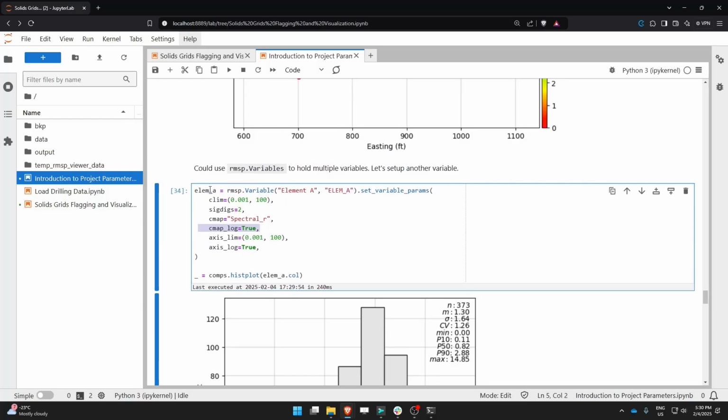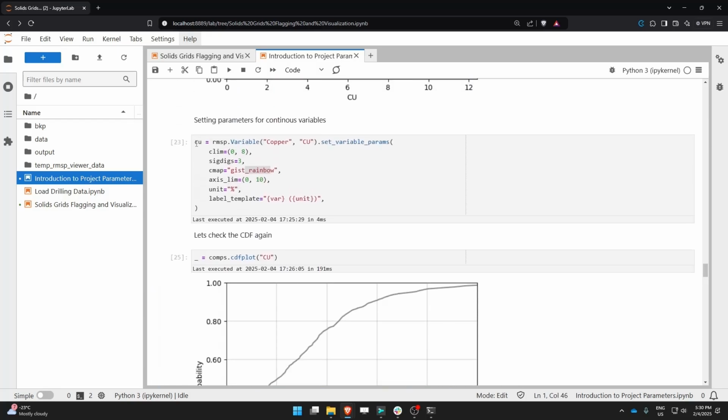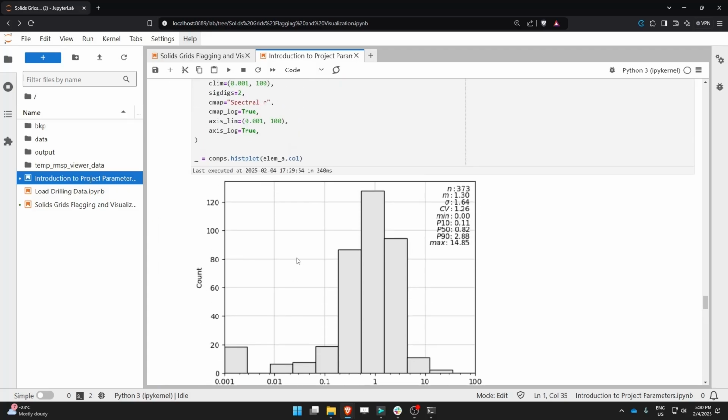So that's how we can specify specific parameters for element A, specific parameters for copper. And if you keep that consistent, your entire workflow will be using the same properties.